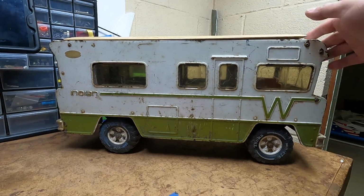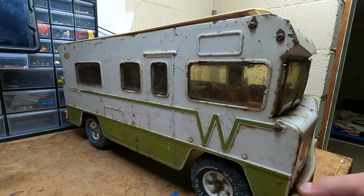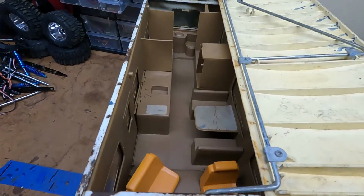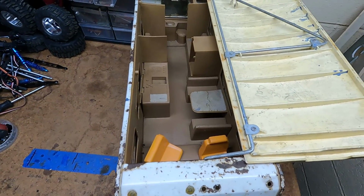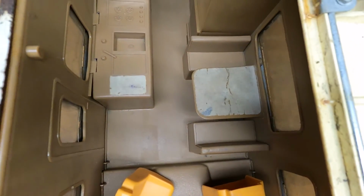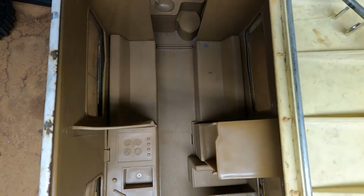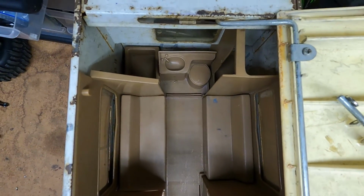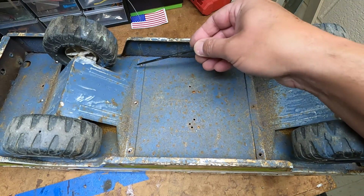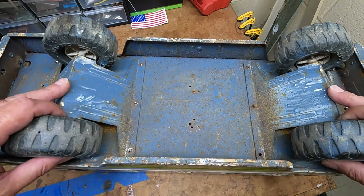Alright, here's what it looks like stock. There's the inside. There's 12 rivets you want to drill out. There's 6 on each axle, and they're on the ends here. So drill those all out, and then these should just come right off.